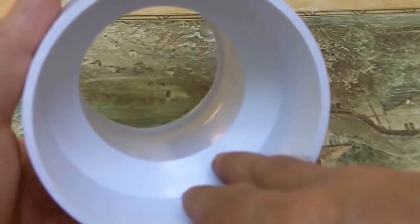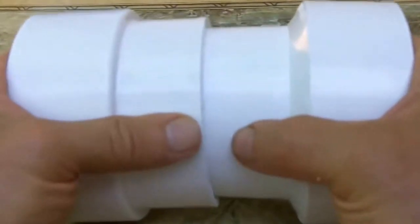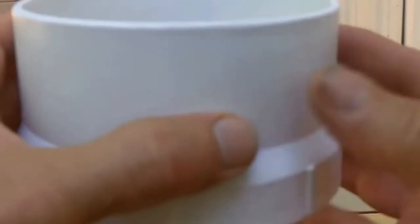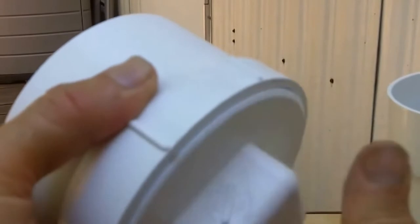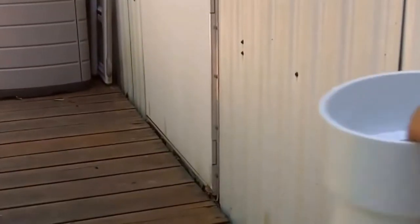This captures the first runoff, which is dirty water, to clean the dirt off the roof before you start capturing clean water. On the bottom I put this clean-out valve, right at the bottom like this, with the three-inch floating ball up in here. To clean out the captured dirty water, I just take this out, remove the ball, let the dirty water flow out, then put the ball back in and replace the cap — ready for the next rain.